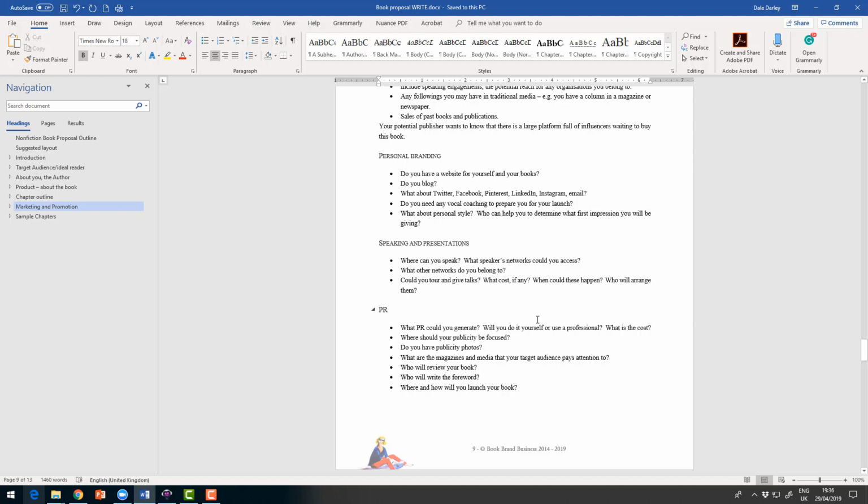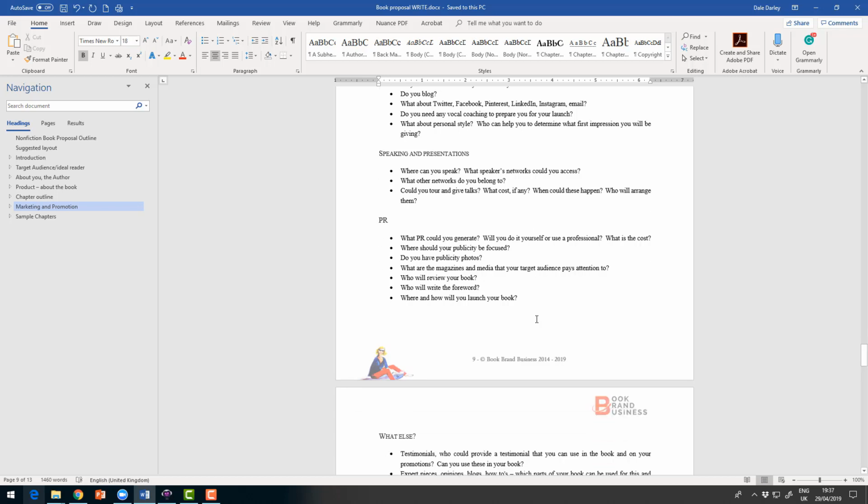So what we're doing in this marketing piece is I'm going to suggest that you create a full and comprehensive marketing plan, and then you précis it down for the agent and the publisher, answering the things that they specifically want to have answered. What about PR? Do you do that yourself? Have you got someone that you use, a professional? What's the cost to you? Where is your publicity going to be focused? Particular magazines, TV, radio, what?